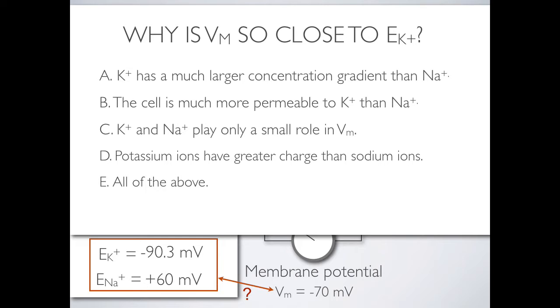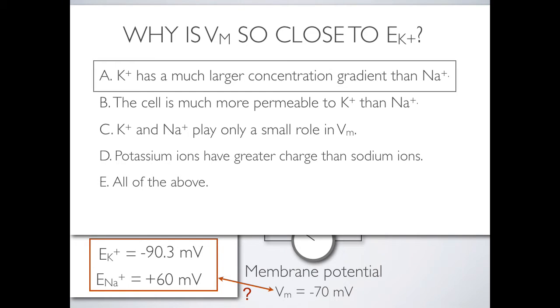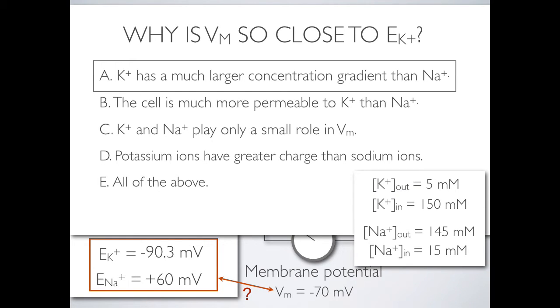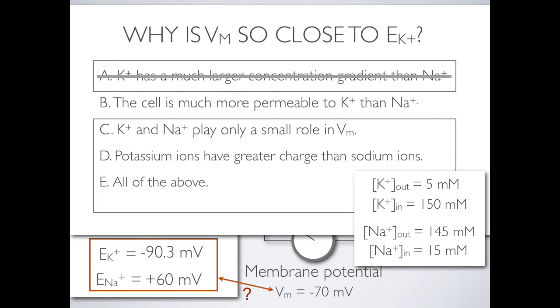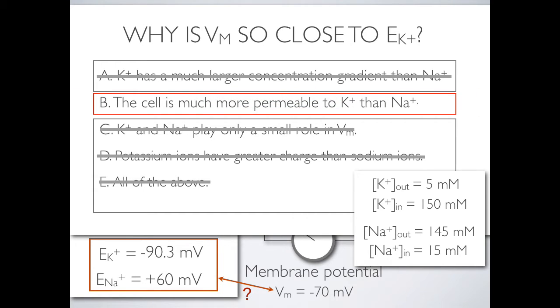Okay, so most of you correctly remembered from last time that that's not the correct answer. I don't know why it highlights like that. Okay, so we cross that off. And most of you remember the correct answer is B. Okay. So about 80% of you got the right answer.